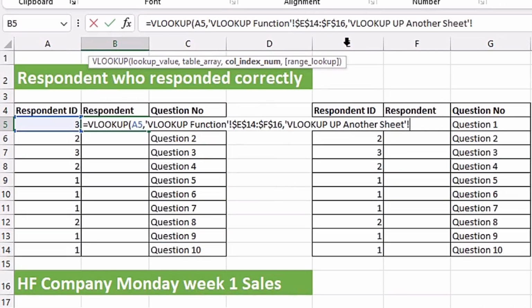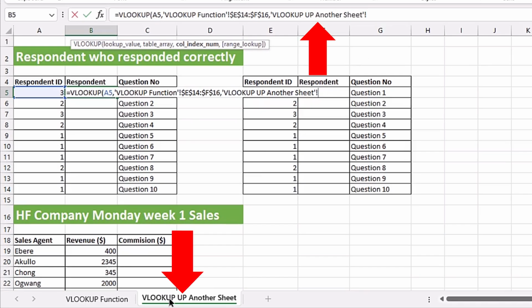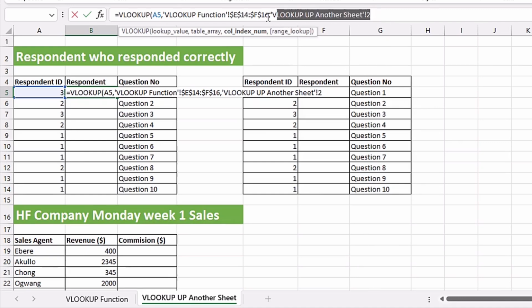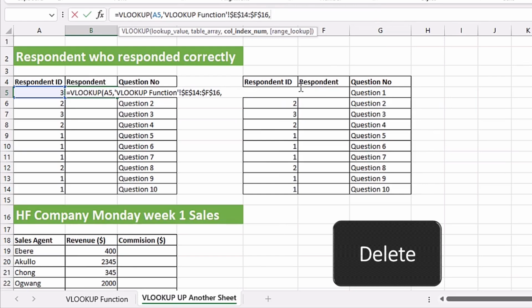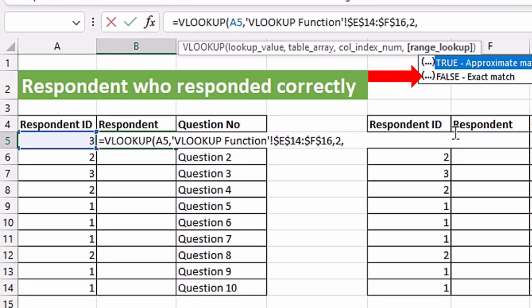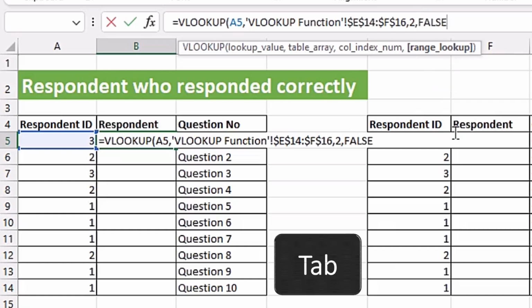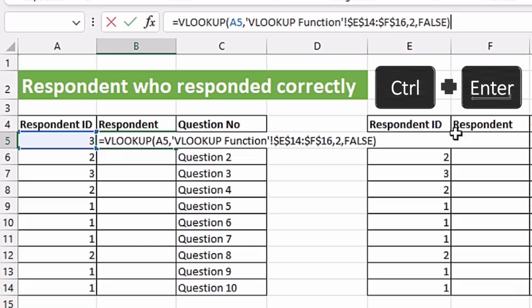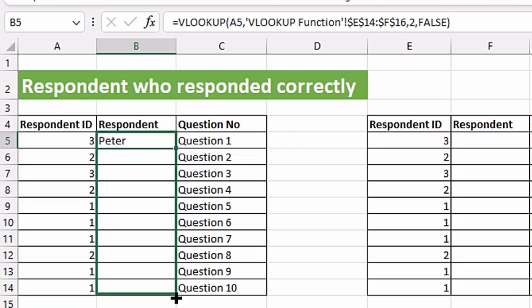Now, if you do that, since we already put the comma, for the column index number, it will again put for you the full name of the worksheet on the column index number, as you can see, which is actually very wrong. If you decide just to put there 2 after this exclamation mark, this is actually very wrong. It will not work. You need to again delete the entire worksheet name like this. Then for the column index number, you put there 2, comma, then you down arrow for exact match, tab to select it, close your bracket. Now if you do it like that and control enter, this one will work, then you copy it down.